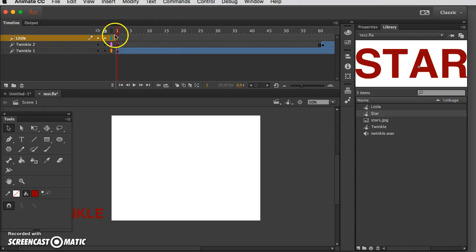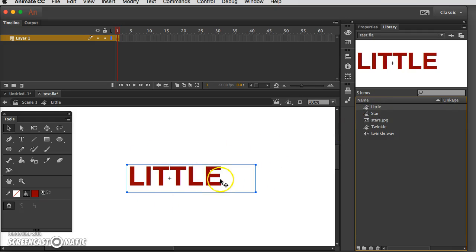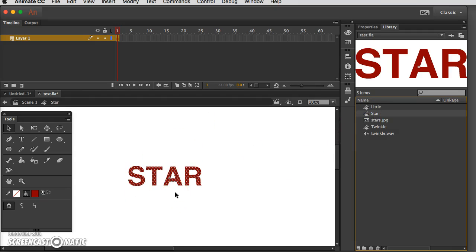There's a couple of tricky things on this that I want to point out. The first one is step 24: create a new graphic with the word star by repeating steps 6 through 15. That's basically a simple step, but the difference is here: make sure to break apart the star graphic twice. You'll note I've made my star graphic already, and it's been broken apart. It's different than the little, which isn't broken apart because I just animated that thing. I just moved it. This needs to be broken apart because we're going to deal with it in a different way, in particular in what's called mask mode. So it needs to be broken apart twice.